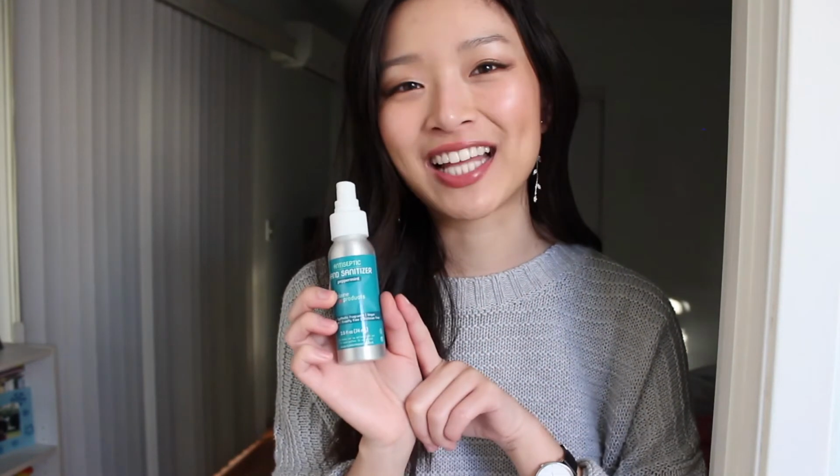So for my next recommendation, I have the Plaine Products Hand Sanitizer. And for those of you who don't know, I've been loving Plaine Products for a couple years now, and I recently got a job with them as their social media coordinator. And this is one of my favorite products.